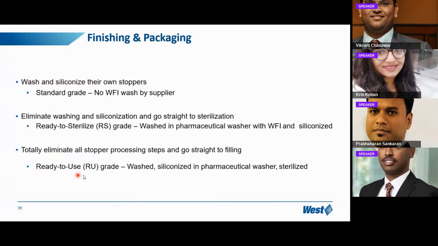And there is another, ready to use grade, which will totally eliminate all processing steps and go straight to the filling line, meaning we wash it, we siliconize it with a pharmaceutical washer and then sterilize it, which can be directly used by a drug manufacturer. So it all depends on what kind of manufacturing facility the drug manufacturers have. They can take the standard grade, ready to sterilize grade or ready to use grade.